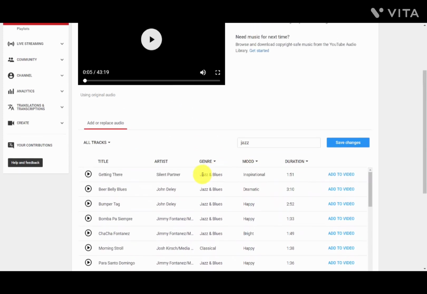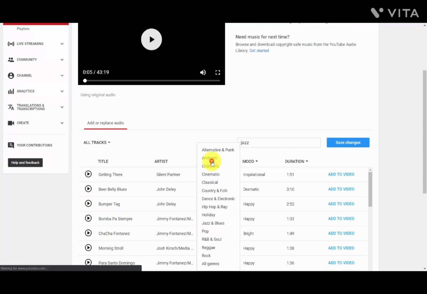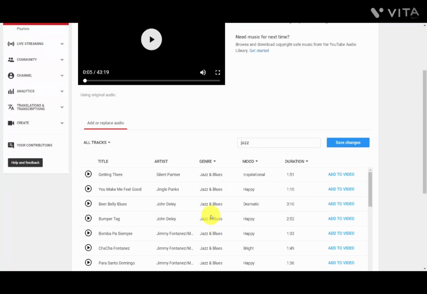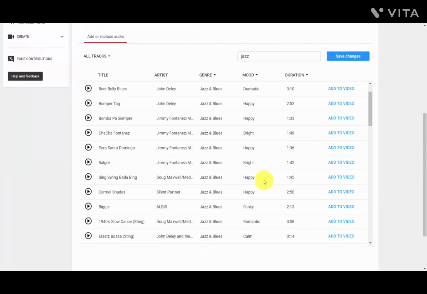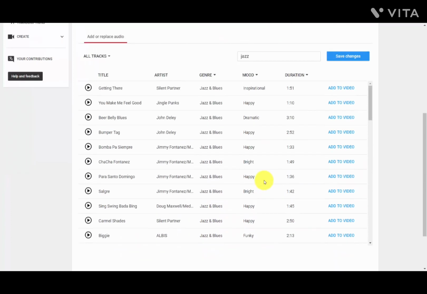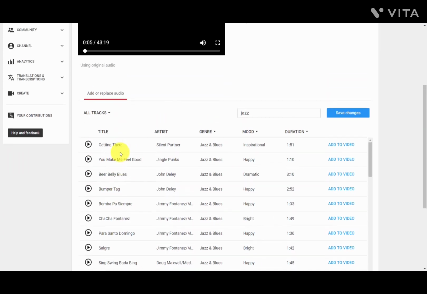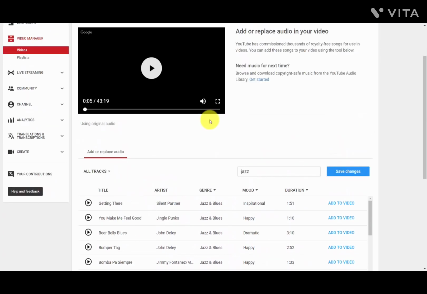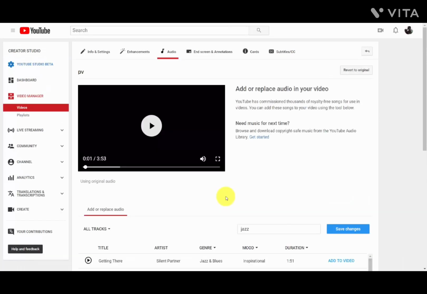And you can listen to the track by clicking any of the links. You can determine which ones you actually want. You can also sort by the genre that you want. You can do that here. And then once you find the background music that you'd like to place inside of your video, you can then place that here. Now, one of the things that you can do, you get to the end of your video and you have your end card showing, those are good times to actually add in the music.